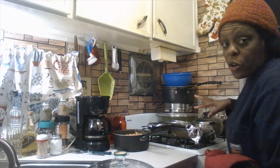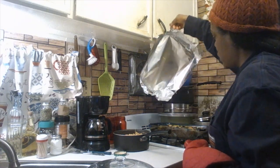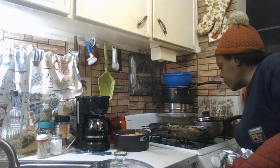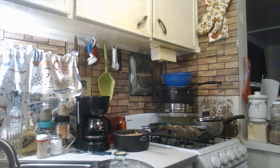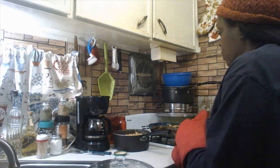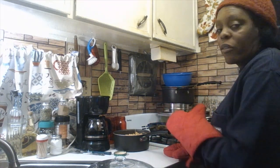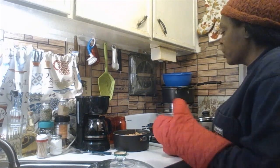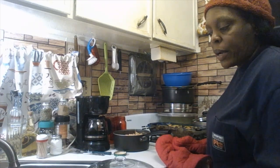Okay, then once your enchiladas are done, take the foil off, because there shouldn't be any cheese on it. And it will get that bubbly, ooey gooey. I let mine go for at least 45 minutes in the oven. So let your enchiladas go in the oven for about 45 minutes, and let them cool for about 5 to 10 minutes. And then you want to add on top, for color, your green onions, okay?